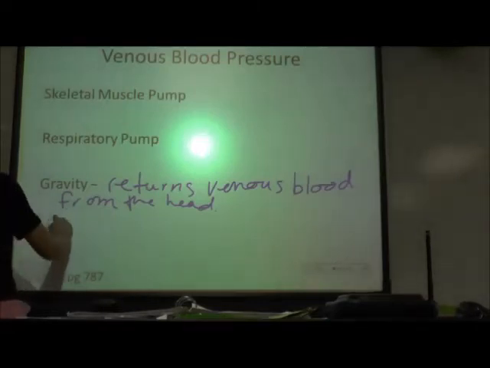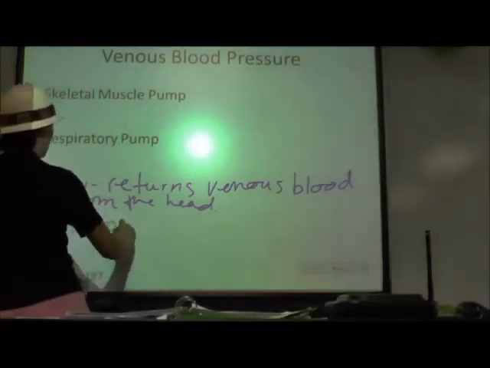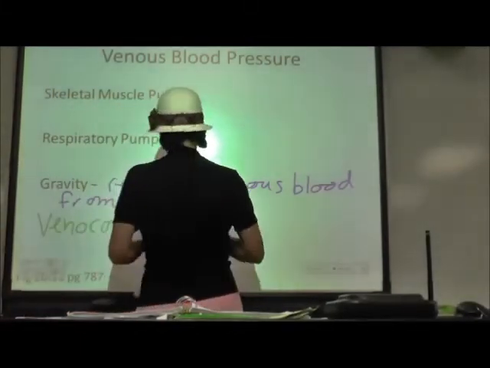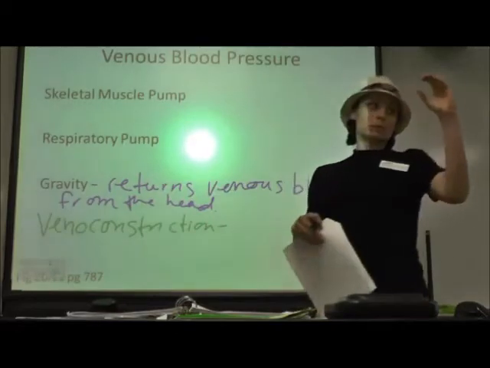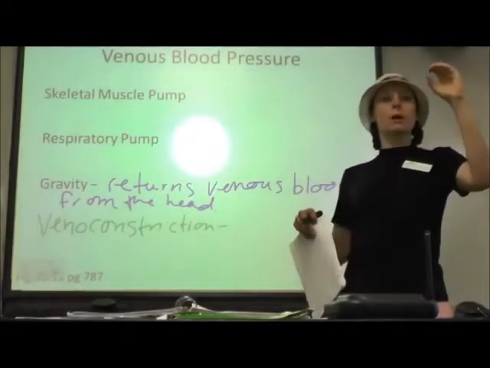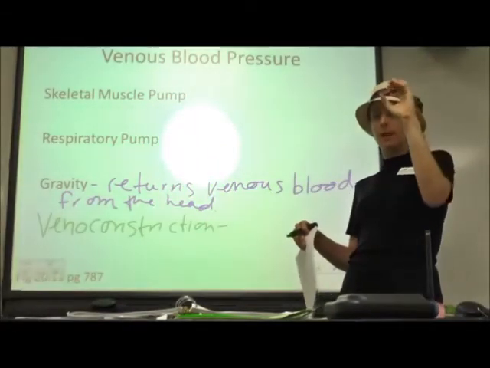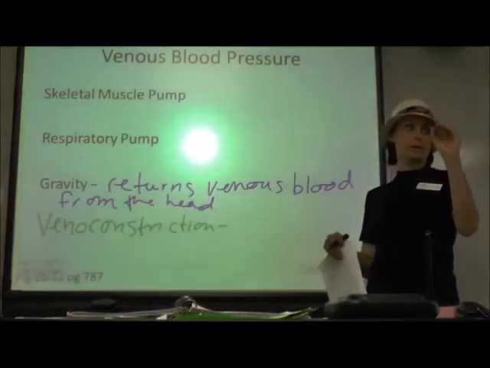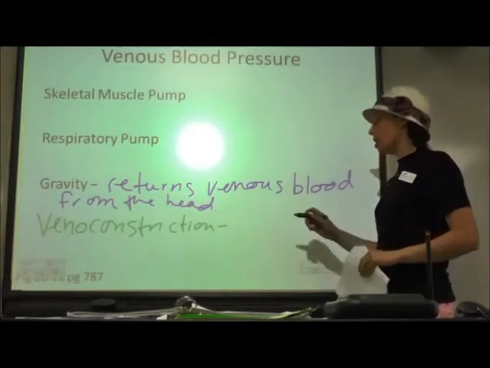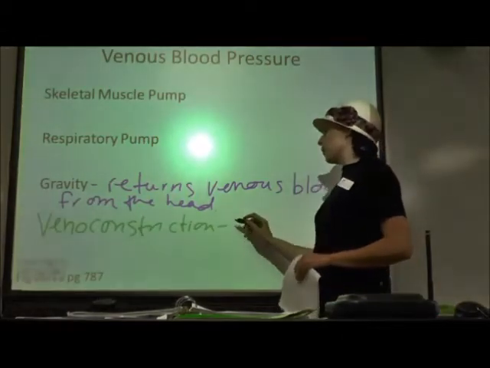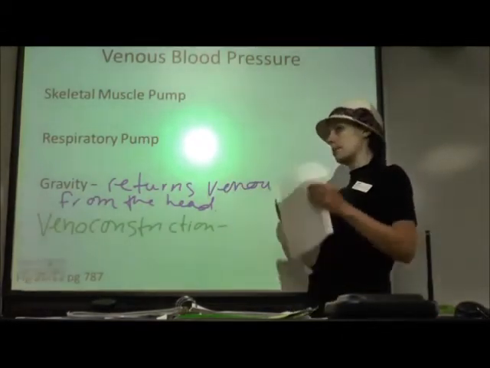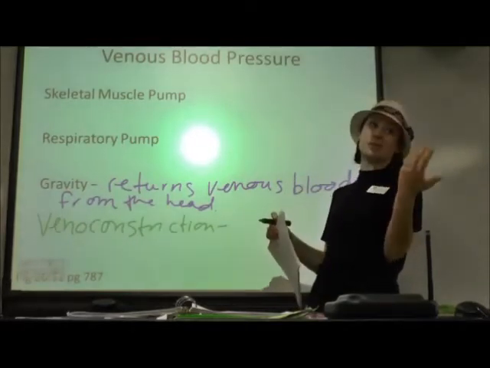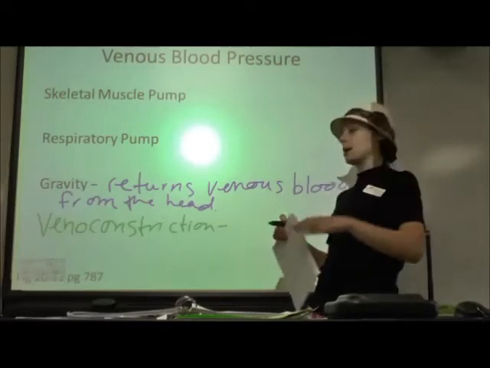So I'll just put that as a little side note, that we can do venoconstriction, which is squeezing, the smooth muscle in your tunica media, squeezing the veins. It happens to a much lesser degree in veins than arteries because they've got a very thick tunica media, but it's possible. So we can say venoconstriction returns extra blood to the heart in times of sympathetic nervous system activation when we need to get more blood flow going. That'll give us a greater venous return and greater cardiac output.